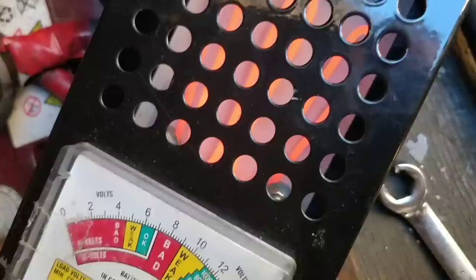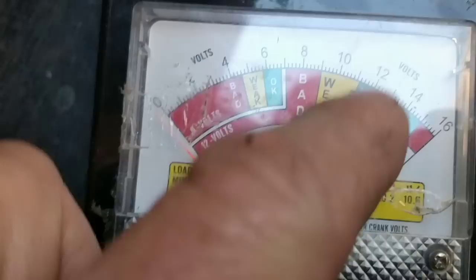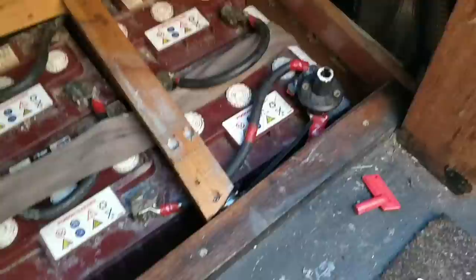See it going up, look. Bingo. Let's disconnect that. Ooh, there we are. And that one. So that tester stayed in the green. 12.6 volts is still okay then. Wow, that's hot. So I've topped them up. I've tightened them all up. I'm chuffed with those after nearly four years. I bought them second hand and they're still going strong.